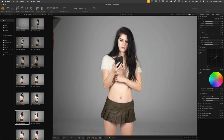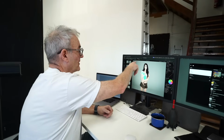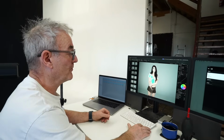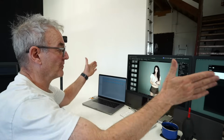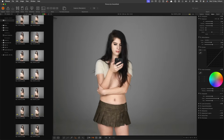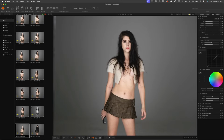All I was doing is each time I shot was moving the V-flats in and out, closing them down. So you can see that we've got a bit of a vignette, but that's because the V-flats are open quite wide. And as we go, you'll see that vignette came in there. So I brought the sides in tighter and pretty much blocked them off. We got to a point where I sort of liked it, and then we decided we didn't like our styling.